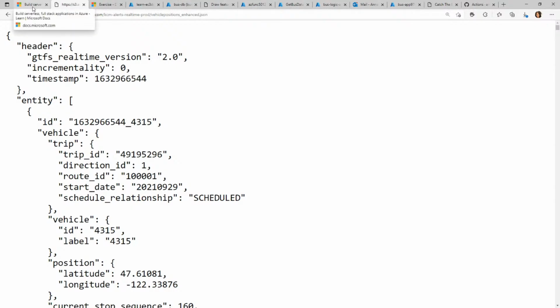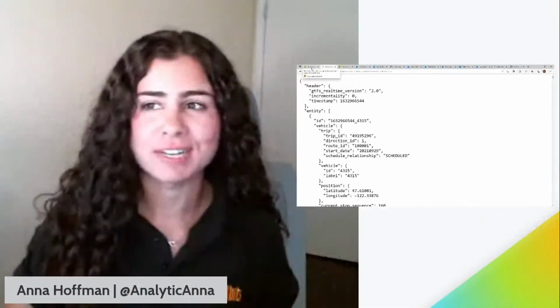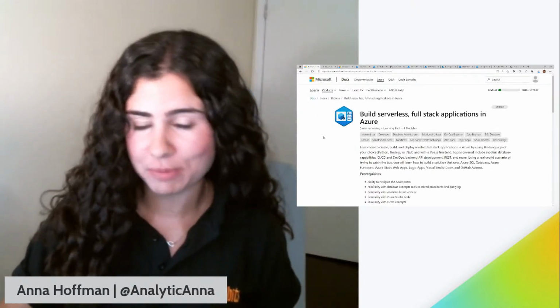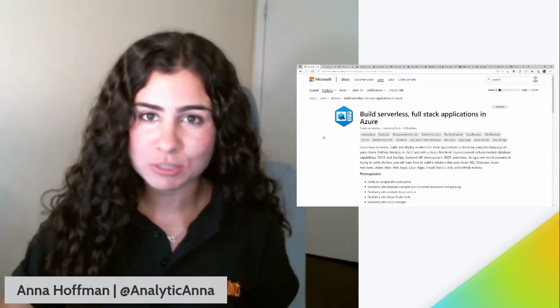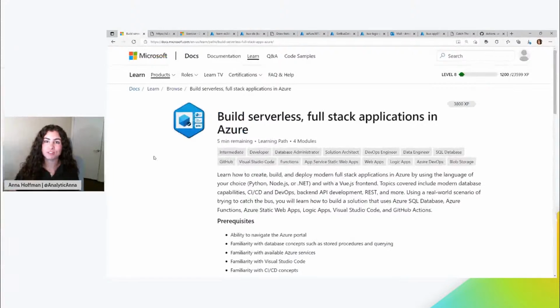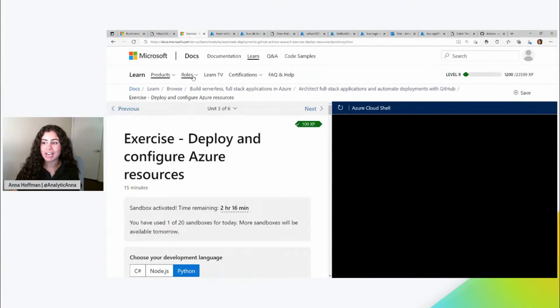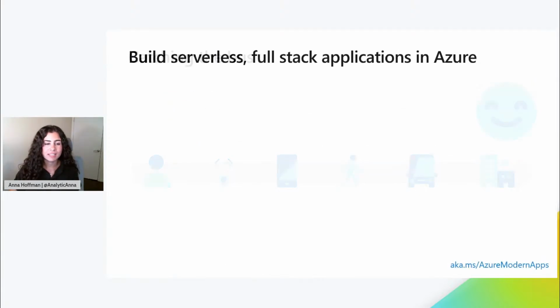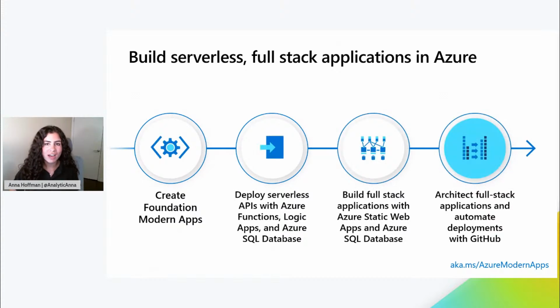And we're going to go really fast. We're going to focus on the demos because I think that's a little more exciting. But just know that everything we do today is available in a learning path on Microsoft Learn. It's a great place to learn, and the best part about Microsoft Learn, in my opinion, is that it has a free built-in sandbox. So every demo that I do is actually in the form of an exercise, and you can spin up these sandboxes a bunch of times a day for 4 hours at a time. So you have lots of free resources to play around with all of these different things. So definitely check out Microsoft Learn and the learning path, which we're going to fly through today.